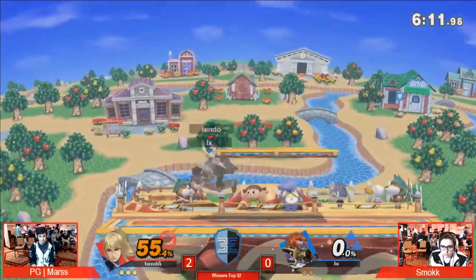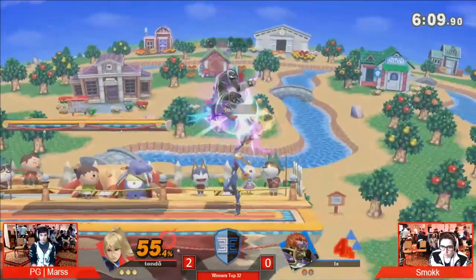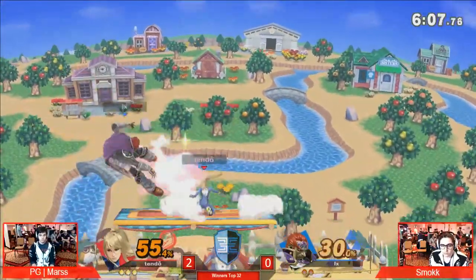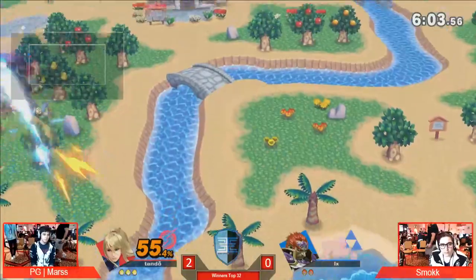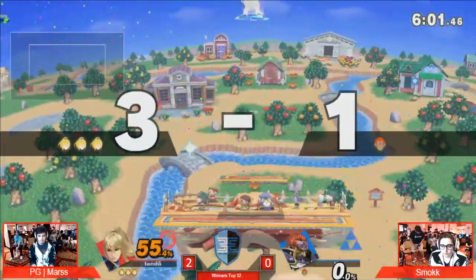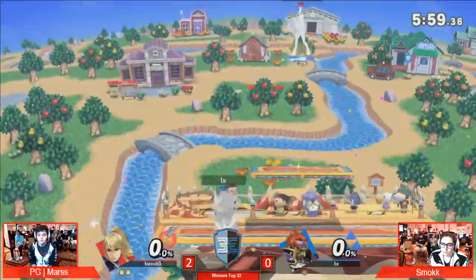Back air is indeed going to take it at the side blast, especially since the stage is so small. Big damage, big damage, big damage. Down air? He's going to do something. Oh! My God! Oh, my God.